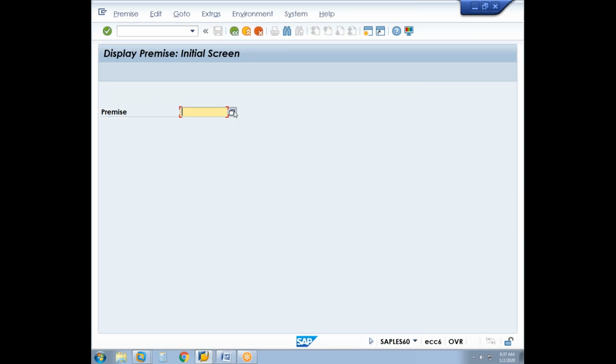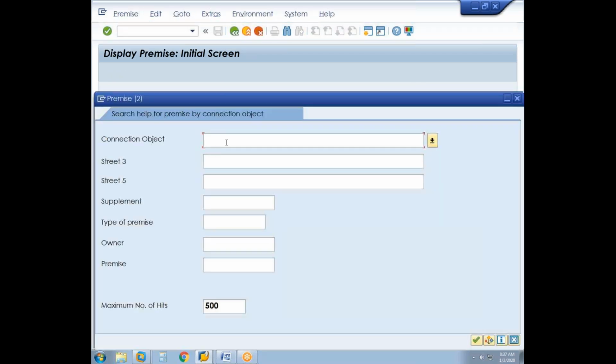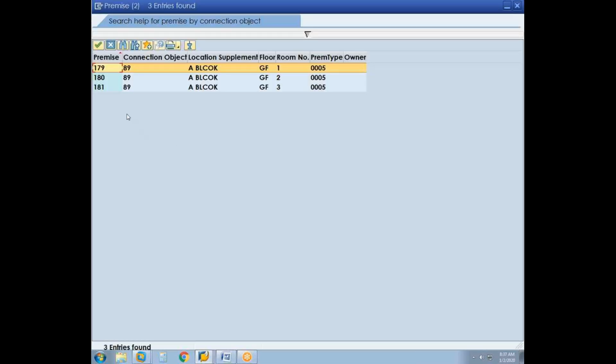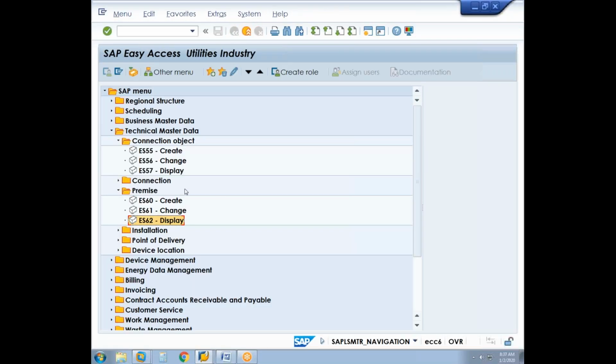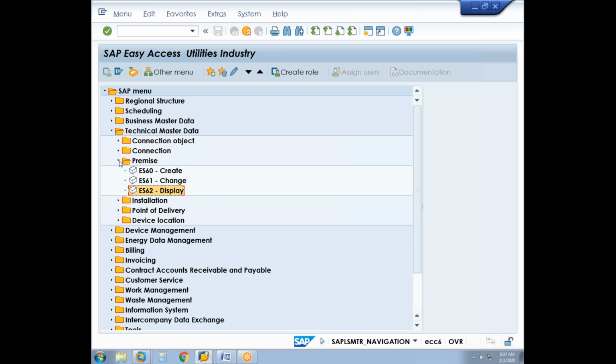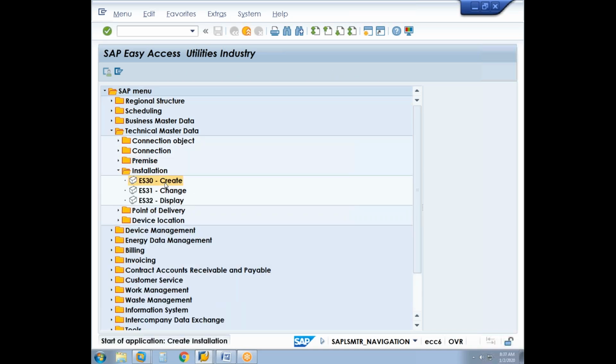So go to premise, and find out the premise created for connection object 89. We have three premises: 179, 180, 181. So let us select 179. For this premise, I want to create the installation data. So go to create installation, create.